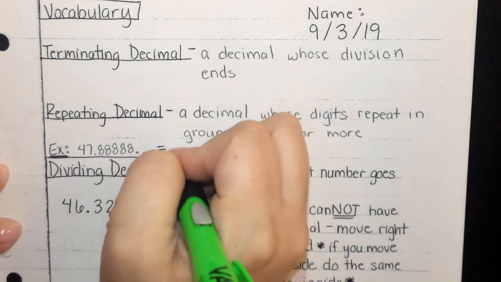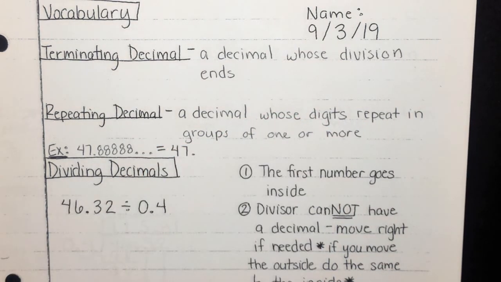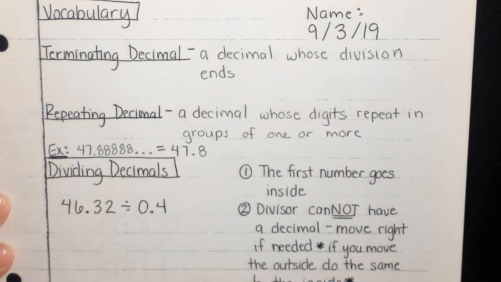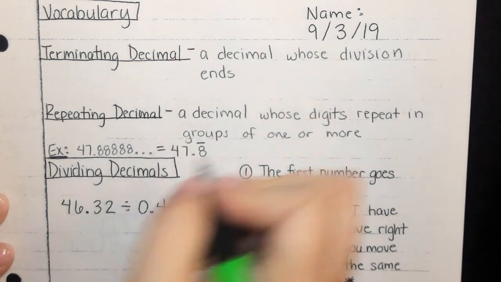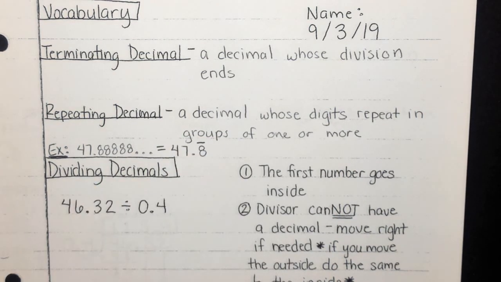Perfect. So I'm going to put 47. Which 8 is it that's repeating? Is it the middle 8? Is it the last 8? It's that first 8, right? That first 8's just happening over and over again. So I'm just going to write the first 8, and then I'm going to put a bar over it. And that bar is called a repeating bar, because, guys, math people, we're not very creative. I'm going to be completely honest with you. I do not have a very creative bone in my body.